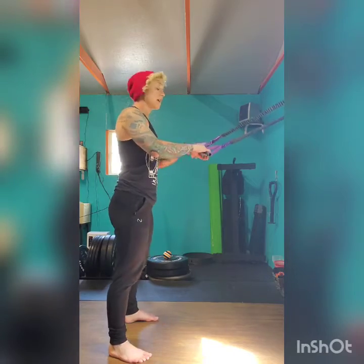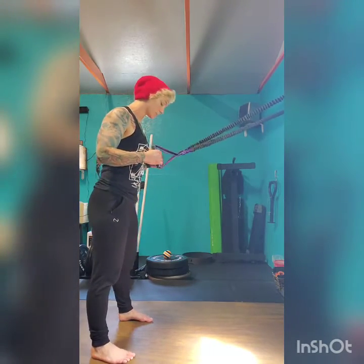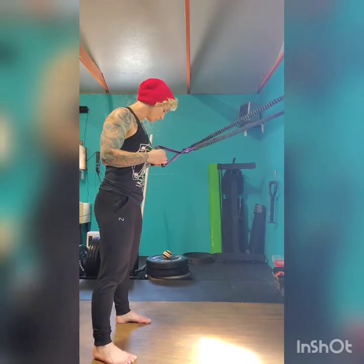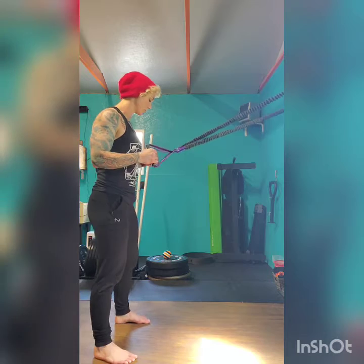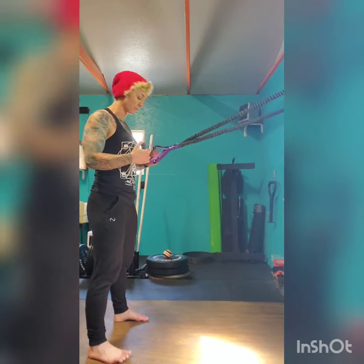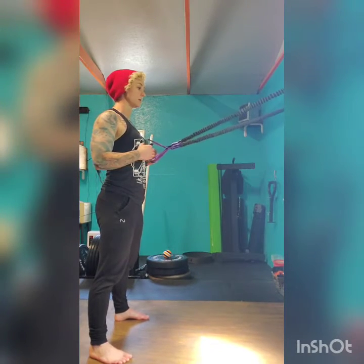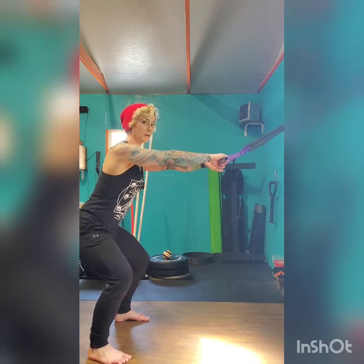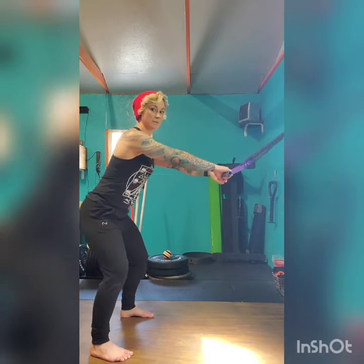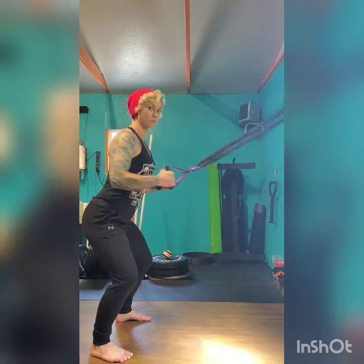Let's go ahead and get to our next exercise — the squat to row. So our next movement is the squat to row. I'm going to start off in the rowing position already. Shoulders down and back, hips down, squeeze the glutes. I'm making sure my hips are about hip- to shoulder-width apart. If you have to squat a little bit wider due to hip mobility, that's fine. Make sure your feet are slightly straight on — you can have them slightly out too, but the more straight on, the better your knees will track over your feet, because we always want the knees and feet to line up.